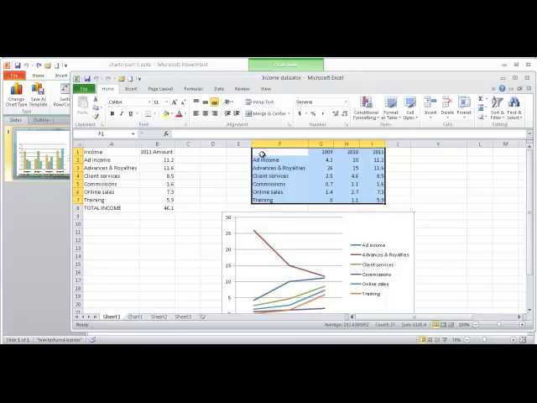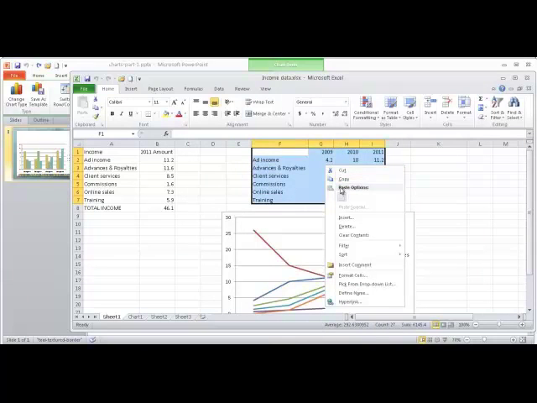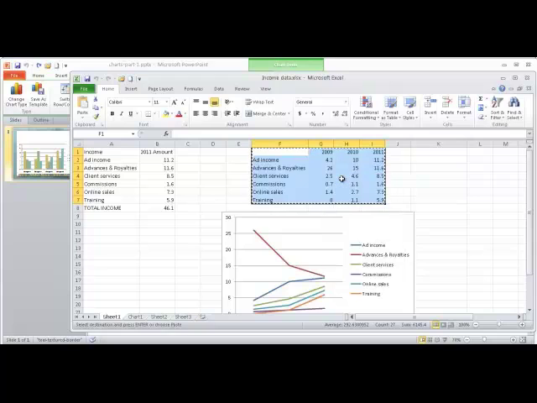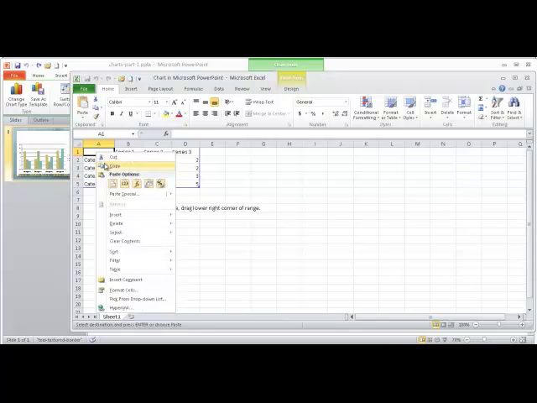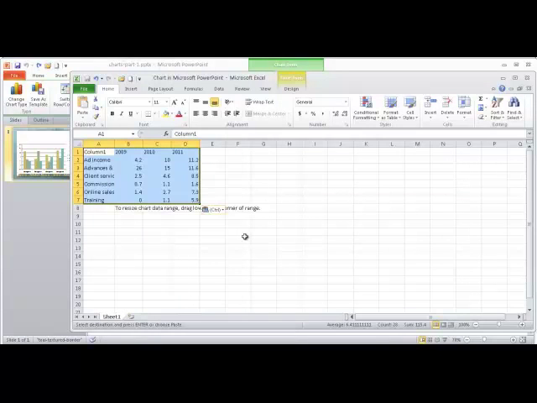Now go to the Excel spreadsheet with the data you want for your chart, select it, as I've done here, and copy it to the clipboard. Go back to the temporary spreadsheet, click in cell A1, and paste. If your data is smaller than the dummy data, you'll need to drag the lower right-hand corner inward so that the border matches the size of your data.